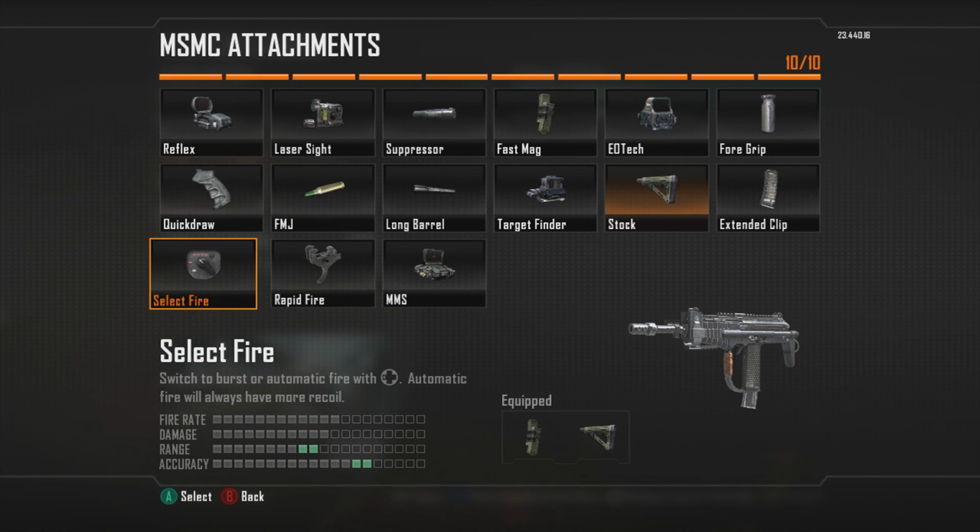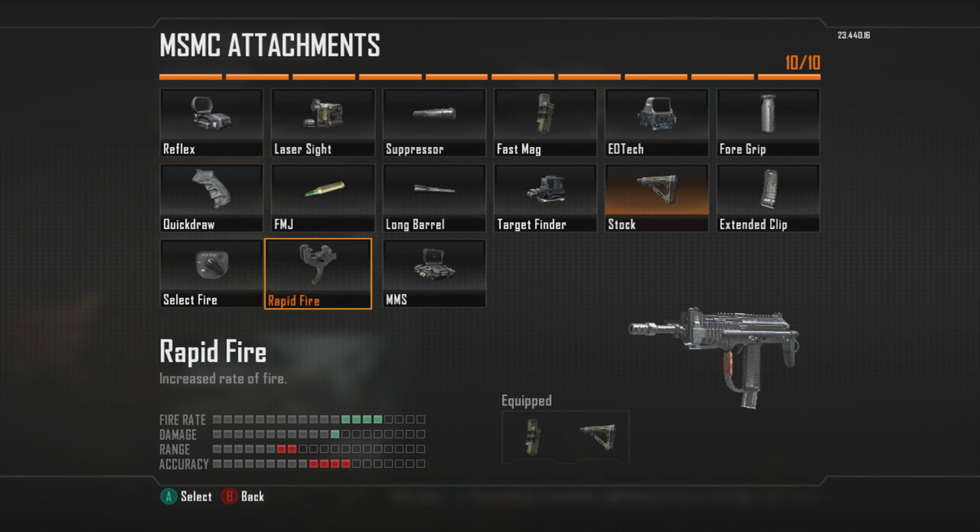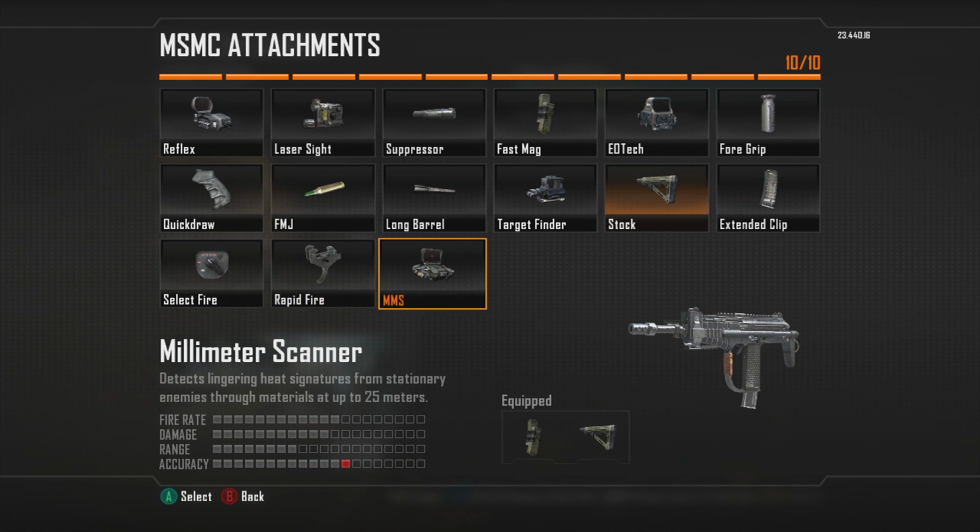Rapid fire, I believe that's banned, but I don't use it anyway, even if you're playing pub. It greatly nerfs the 3 bullet kill range, or the minimum bullet kill range. Don't touch it, please. MMS, I don't even think it's that good. It's still banned anyway, though. So that covers the attachments for submachine guns.